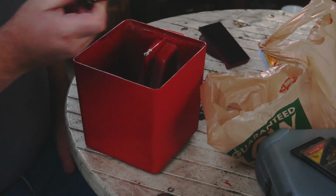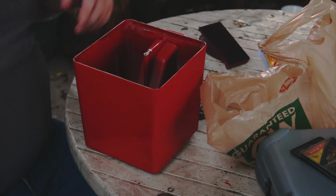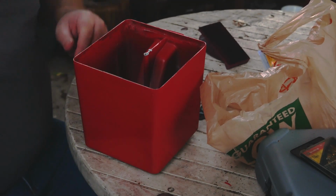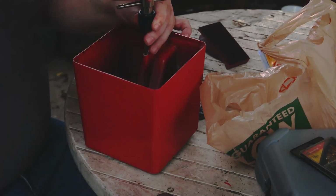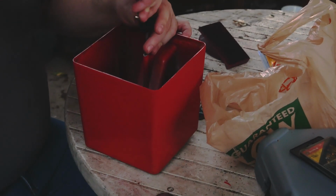So now I have to cut a new thread after grinding this down so I can drill it right and have the drill walk on me as I'm trying to do it. So important lesson is be patient, don't rush this stuff. So right now all I'm doing is just tapping a new thread here for a new screw. We'll go up the next size up.